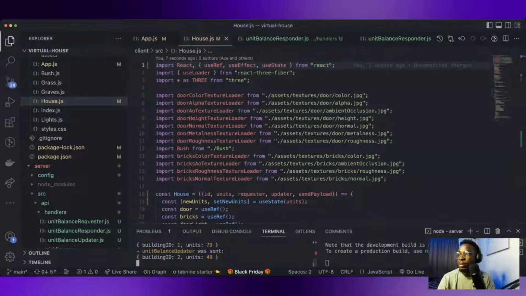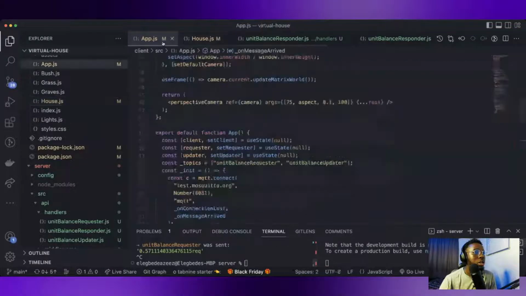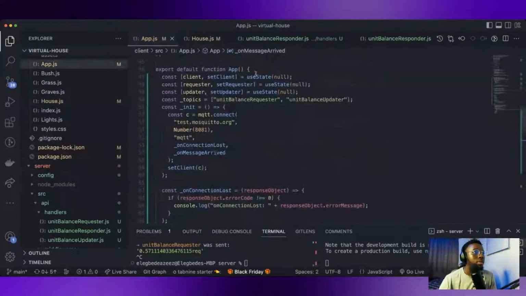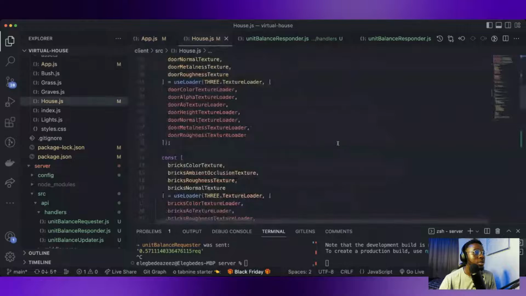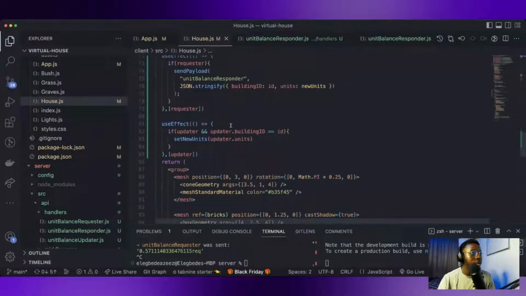Okay. It isn't changing. We have an error. So let's see what the error is. We are supposed to be receiving new state changes, but we are not. Okay, let's go to the house and see if we are updating. Say if there's updater.